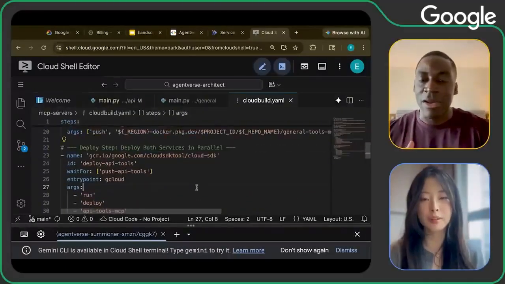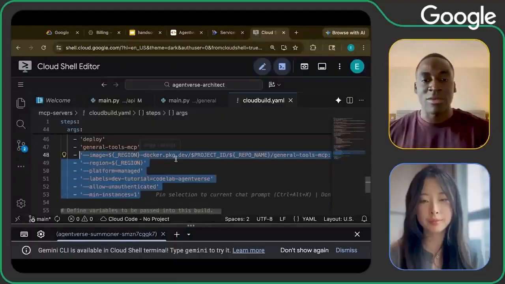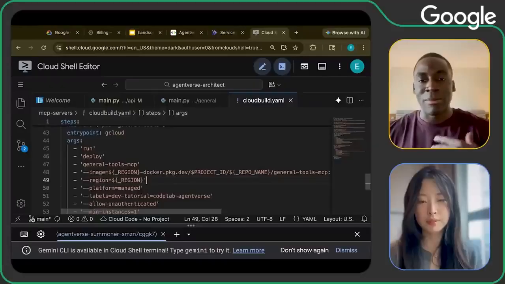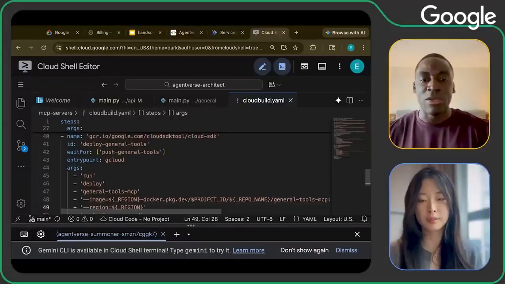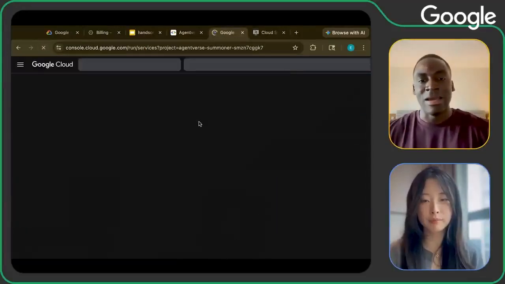And then if you scroll down, you can see all the parameters that we're adding to the Cloud Run deployment. So Cloud Run is essentially a serverless service for Google Cloud where you can run micro apps and various other things, but overall it spins up and spins down when you're not using it. So you can set things such as max instances or min instances.